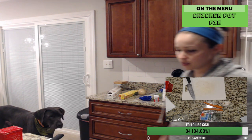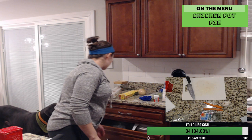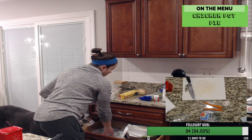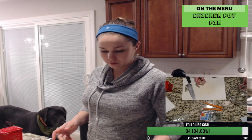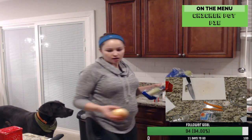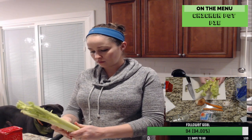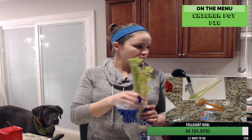Bones are doing well. All right, let's get our veg cut and ready for the stewish part, whatever you want to call it. So we're gonna go with mirepoix again, onions, carrots, celery. Two stalks of celery.